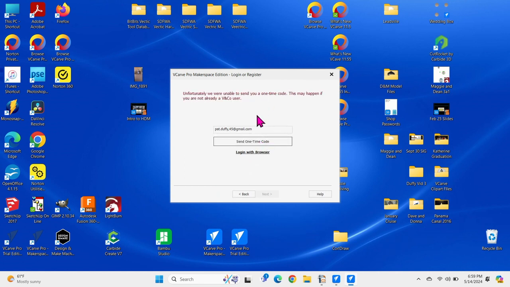I mistyped something in here. I found out that it just doesn't send an email to anybody, so make sure that the email address is a valid address. I put a comma between Duffy and 45, and it didn't recognize the email address. So it gave me the nastygram back, and now I can put the right one in, ask for a one-time code, and it says welcome. It pops up with this message, and now this may take a while. It was slow today.